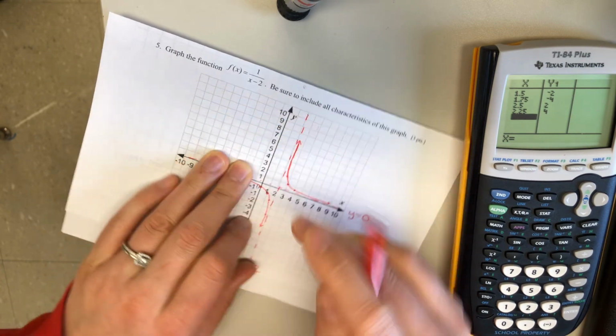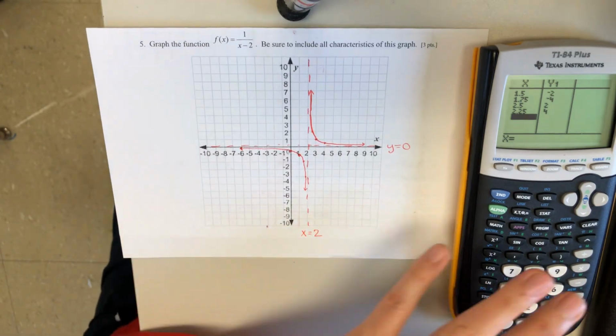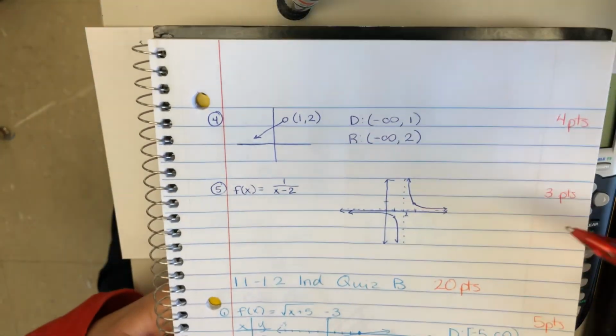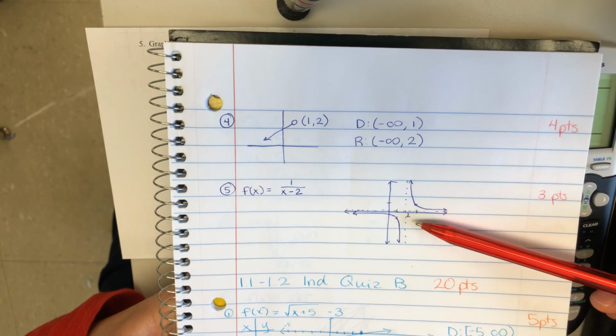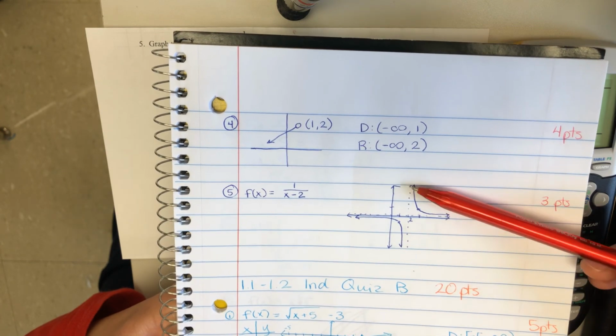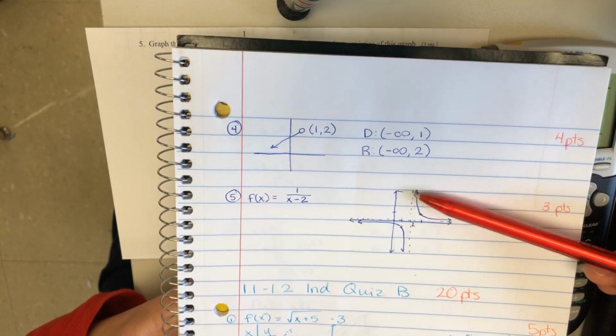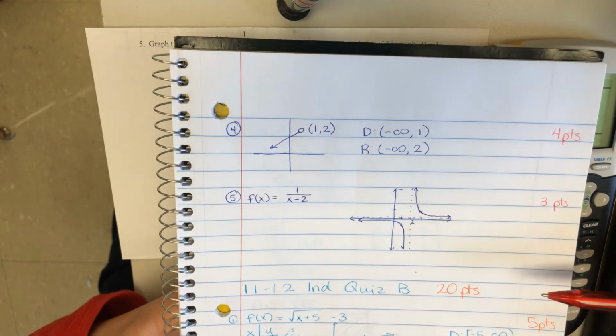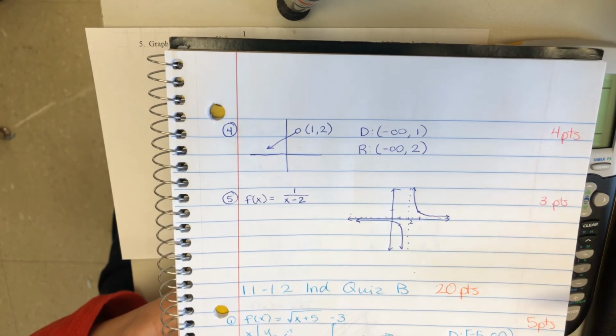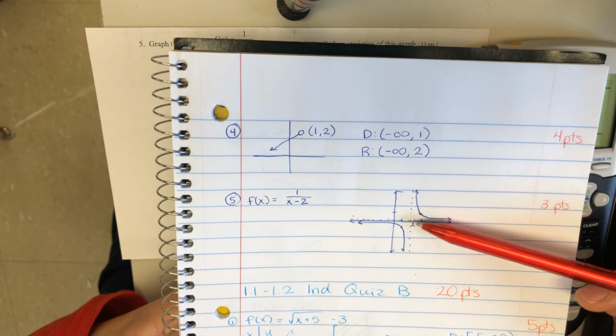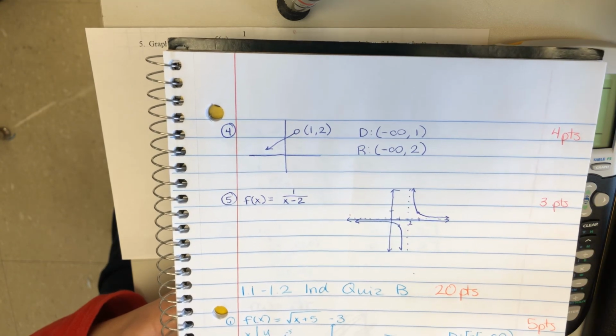And again, we did this enough in class that we expected you to know to make a graph that looked like that, okay? Again, if you didn't have graph paper, it still needed to be very careful. You needed to very clearly show me that the graph does not cross over the x equals 2 line or the y equals 0 line, and you needed to give me at least 2 nice points, okay?